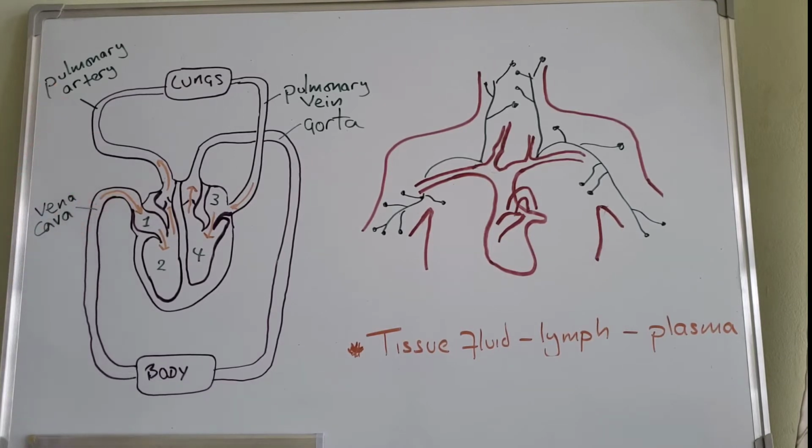Now these valves have tendons. The tendons are not shown in this diagram, but they strengthen the valves and give them support, because we can't have them breaking down. We would have looked at the valves in our veins and what would happen if they broke down, that being varicose veins and other things. But in our heart, we can't afford for these valves to break down. So these valves are supported by tendons to prevent any of that breakdown.